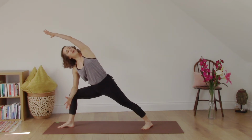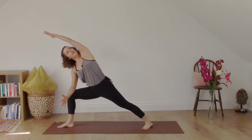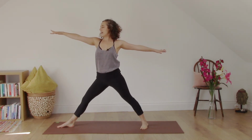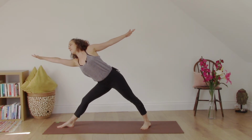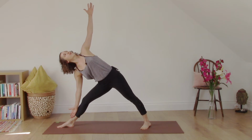Reaching the top arm over, keep the front leg nice and bent. Ankle below the knee. Inhale to come up. Trikonasana. As you exhale, reach forward. Get a nice long line on that right side of your waist before then turning your ribcage up to the sky. Into Trikonasana. Triangle pose.